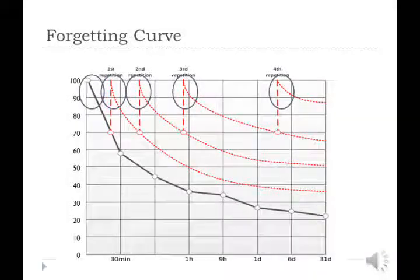Massed practice does lead to some pretty good short-term learning. This is the cramming strategy. Quite frankly, I used quite a bit of the strategy throughout my education, and it was effective, at least in the short term. And the thing about it is, regardless of the number of repetitions, we remember most in the short term, right? So if I were to hypothetically memorize 100 Spanish terms right now, and I take the test 15 minutes later, I'm probably going to get an A on that test.